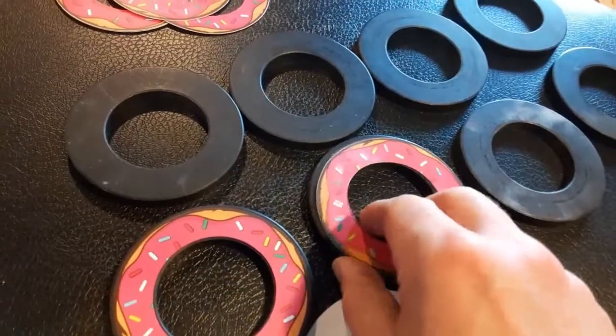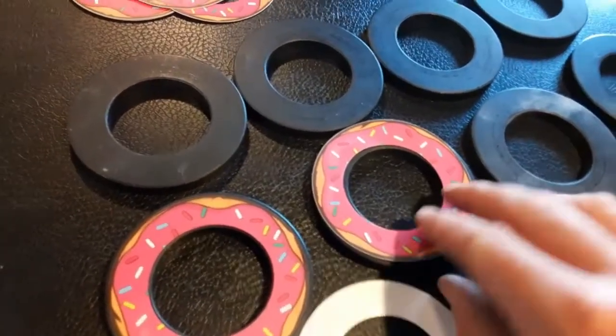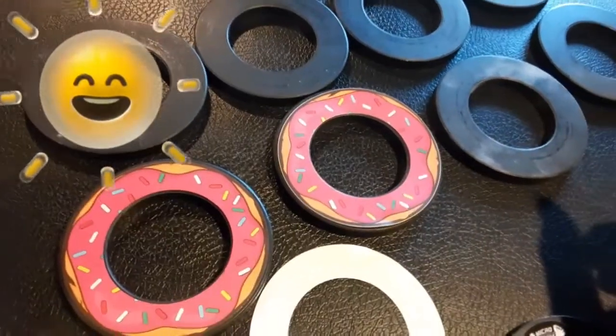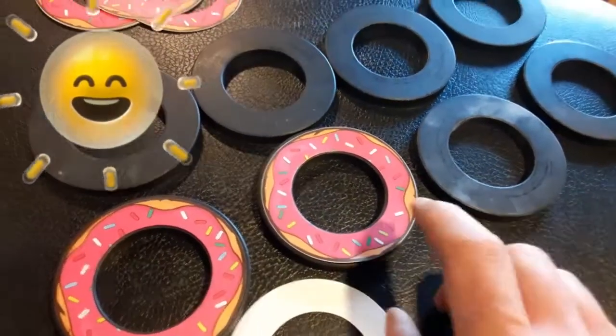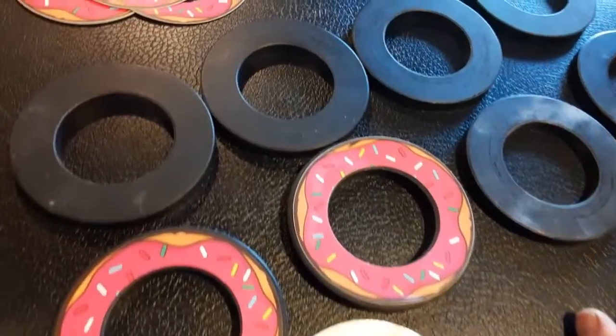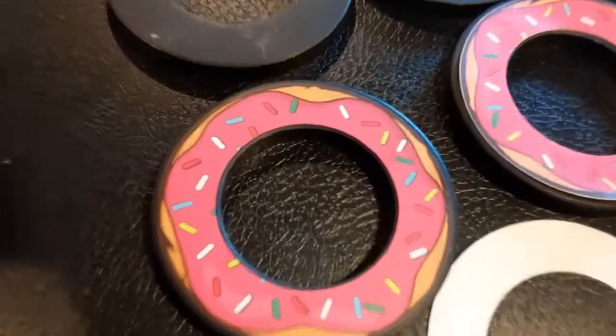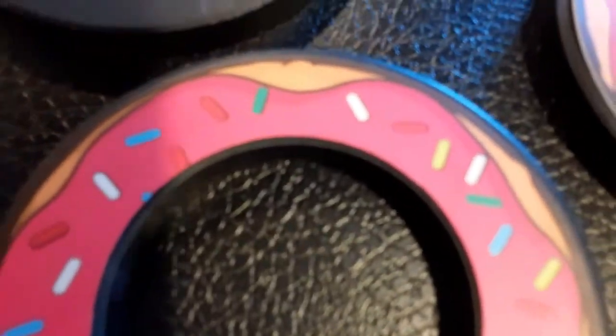I'm going to stick the rest of these on here. My children are going to be entertained. It's going to be a bright and positive thing when I come down here at 5 in the morning. And ultimately remind me of that sweet reward that I want on the weekend for all my hard work in the home gym.